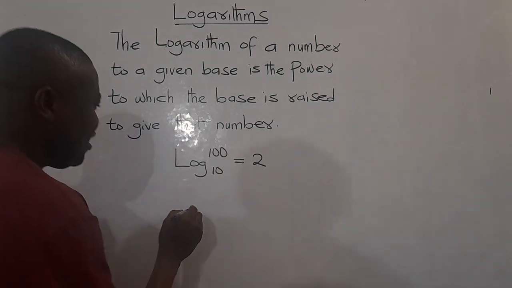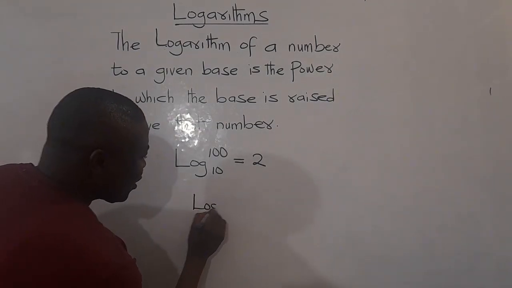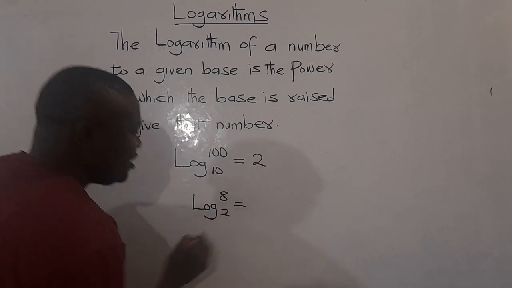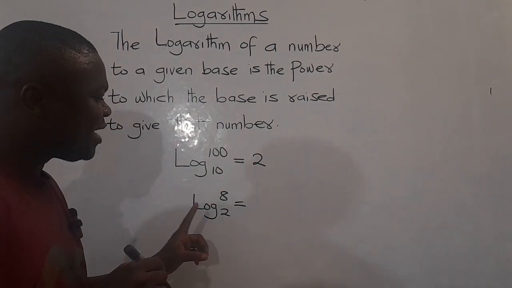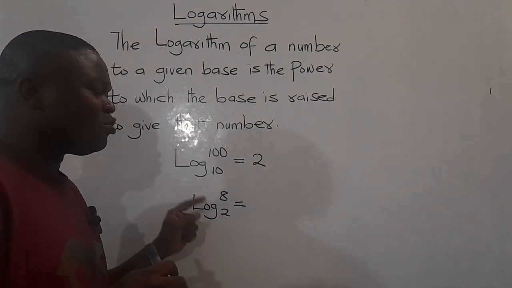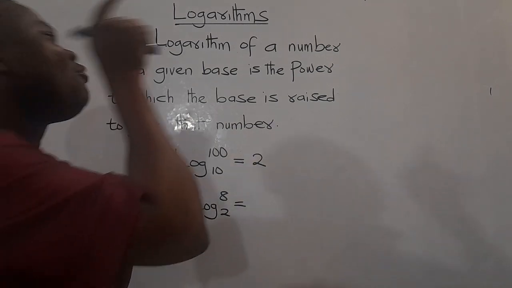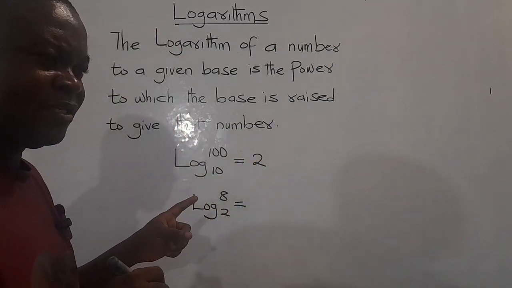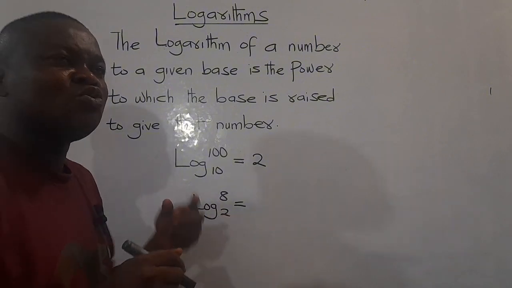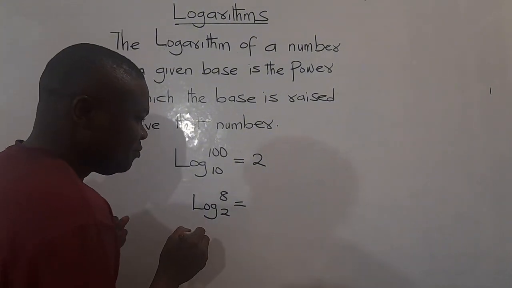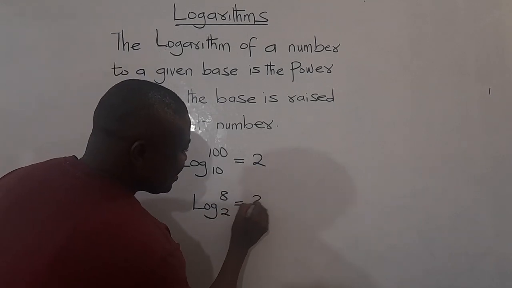Also, let's see log 8 base 2. The question is, what power will I raise 2 to get 8? I mean, what will I raise 2 to the power of that will give me 8? You know, 8 is the same thing as 2 to the power 3. So, log 8 base 2 is 3.